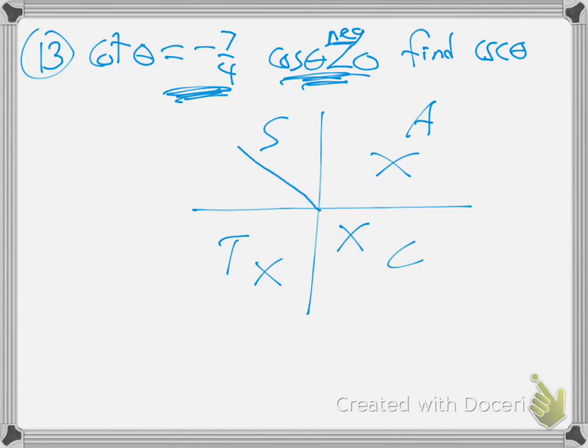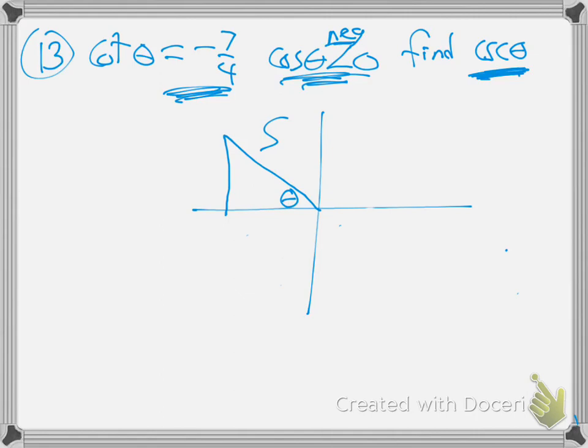We're somewhere in the second quadrant where only sine is positive and its upside down, cosecant. So right now I know my answer, cosecant, is going to be positive, because I'm in the second quadrant where sine and cosecant are positive. Okay. So with that in mind, let's put our angle theta. And it's telling us what? The cotan is minus 7/4.